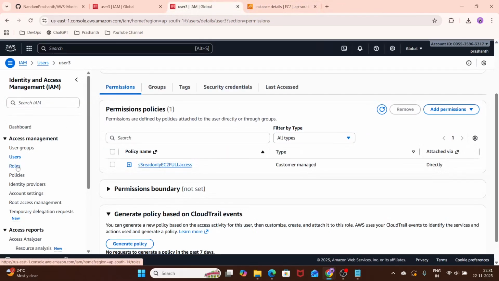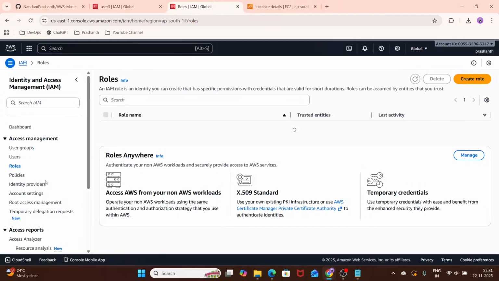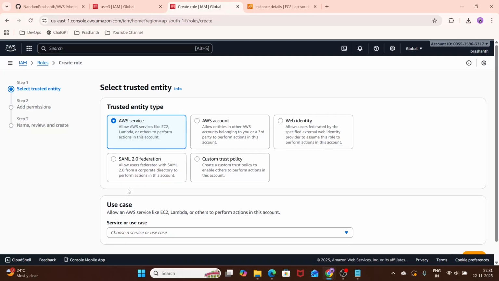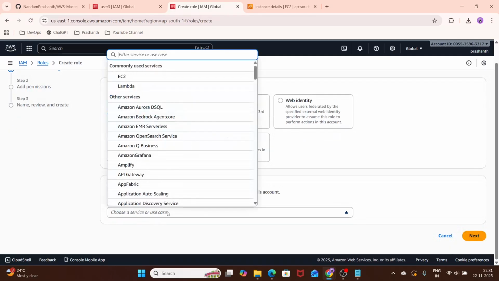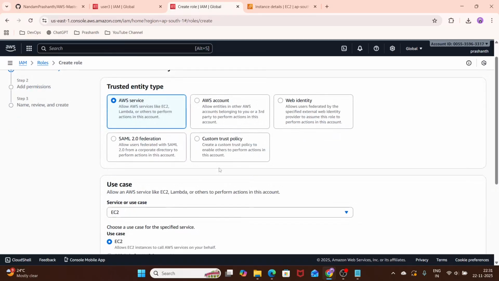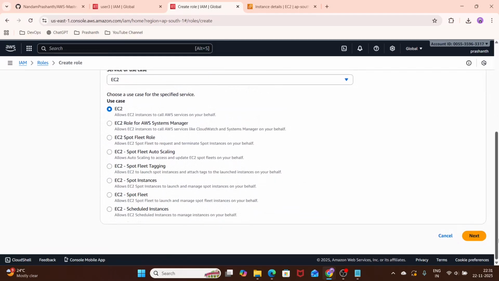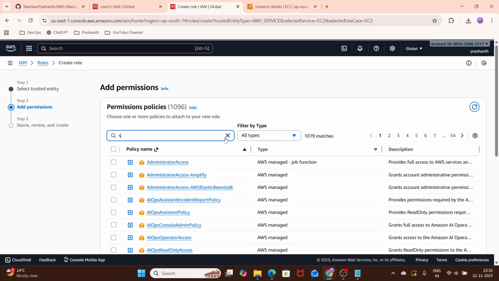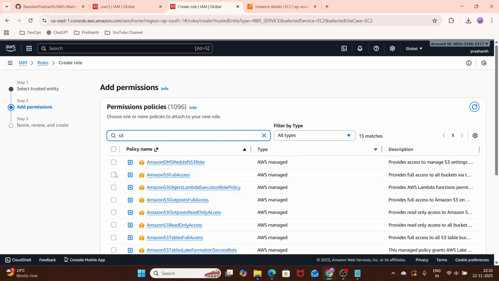Once the instance is launched successfully, what we need is a role, right? Go to IAM, then roles, create role, AWS services. For what service do we need the role? For EC2. Select EC2 and then click next. What permission does this need? S3 full access.